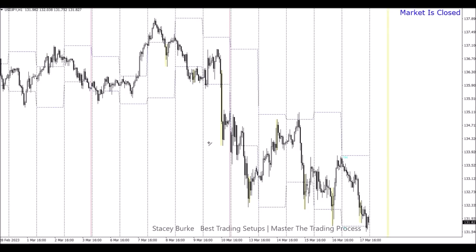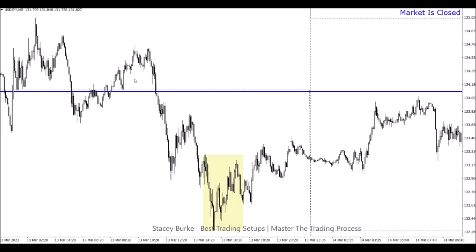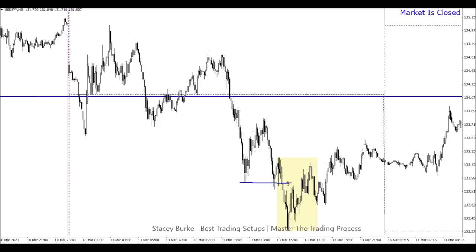We already know that we've broken the low of the week on the Japanese yen when we come into our US window. Throughout the week, the Asian and London sessions may often be putting in a high or low of the day. Sometimes we'll come into the US window and already be on the last leg of a move, which typically will be a low-hanging fruit opportunity. One of the simplest trades I often look for is that low-hanging fruit.